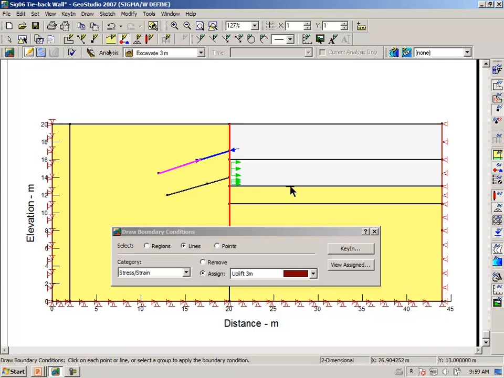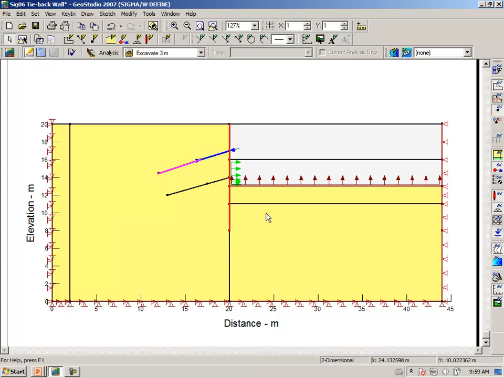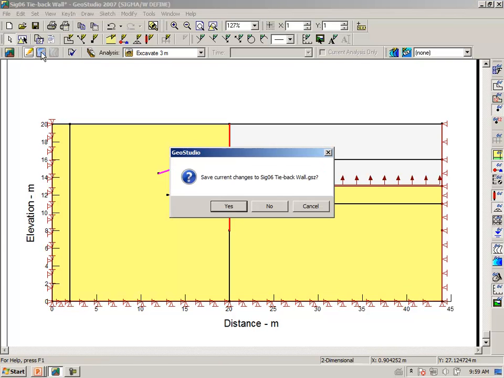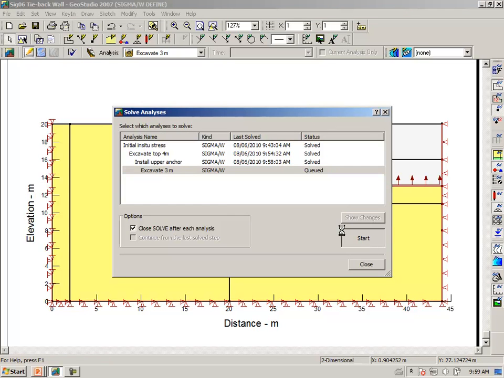Applying it to the excavation face. And so now we are ready to analyze the removal of the second lift, create and solve.